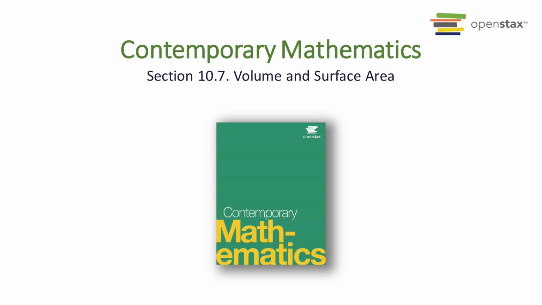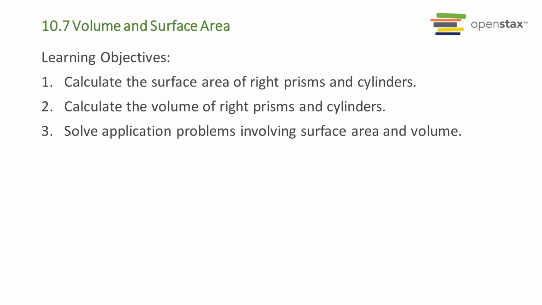Hello, and in this video I'm going to cover section 10.7, Volume and Surface Area from Contemporary Mathematics by OpenStax. The learning objectives for this section include calculate the surface area of a right prism and cylinder, calculate the volume of right prisms and cylinders, and solve application problems involving surface area and volume.